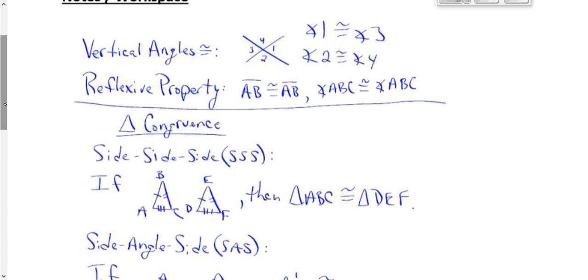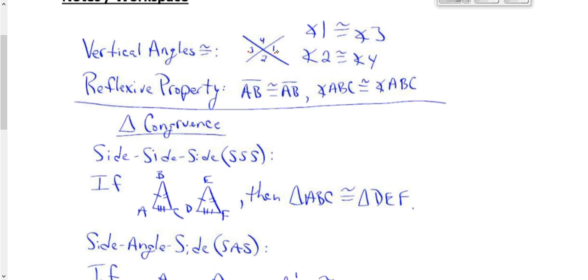Okay? So vertical angles. I don't know if you ever heard of those, right? Vertical angles are just formed by two intersecting lines. Okay? And when you hear the word vertical, it doesn't necessarily mean up and down. So you've got to be flexible with that term. Vertical angles are just formed from the angles that are across from each other.